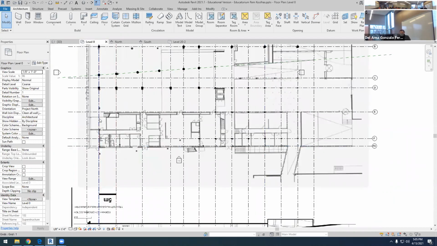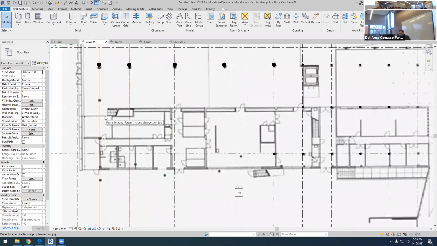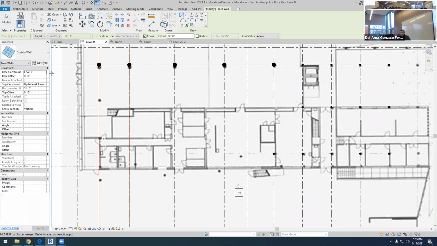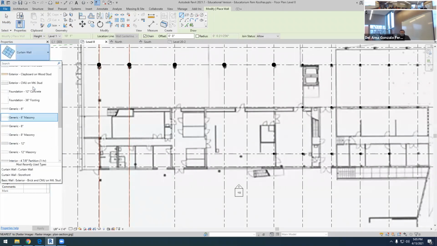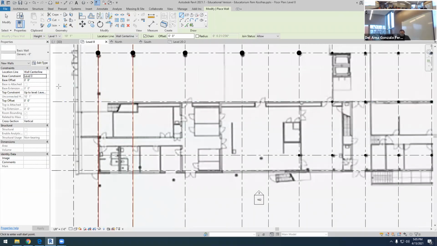So we can start tracing all these walls. Those are interior walls. It's not a big deal, so we can always start with the wall. Generic 6 inches. And it goes from level 0 up to level 10. Yeah, so that might work.